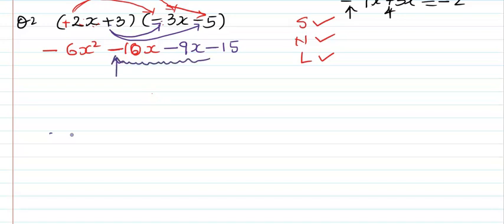Again, minus 10x and minus 9x. So I told you, when they have the same sign, then you need to add, and after adding you need to put the big number's sign. So minus 6x square. So Yunus, minus 10x and minus 9x, when you add, what will be your answer with sign? Yeah, try. Minus 10x and minus 9x, once you add, what will be your answer? Minus 1x. Okay, didn't I tell you, if they are the same sign, then you need to add. If there are opposite signs, then you need to take away. So they are the same sign.